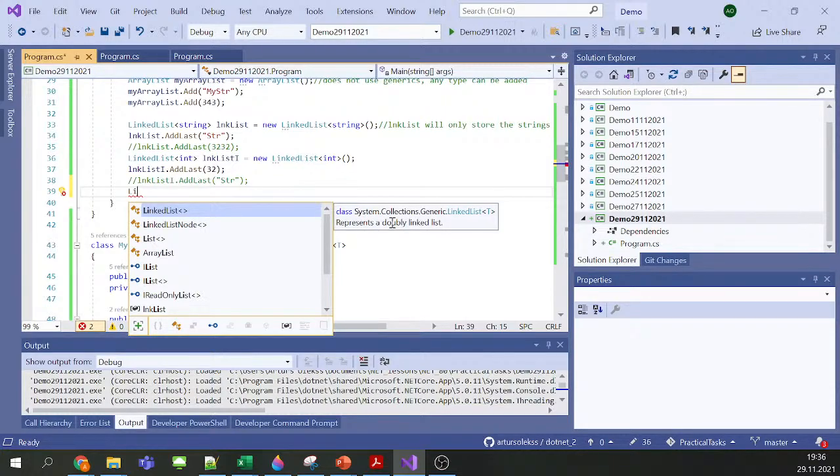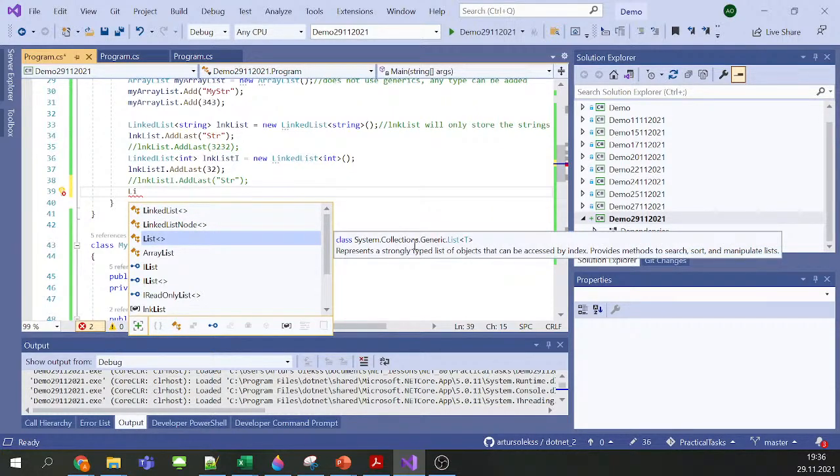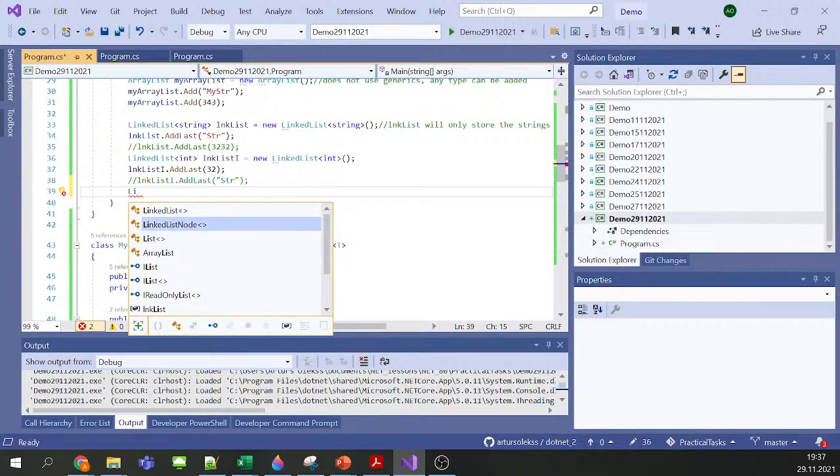And the list itself is a strongly typed list of objects that can be accessed by index. If I'm not mistaken, the lists are implemented in a way that they are also stored as arrays. So it basically means that it will be the same as the array, but using a generic type. But maybe it's not applied to you. Maybe I will explore it before the next session because I forgot about the implementation of the list. But for the linked list, I'm sure that it is implemented in the way I described.